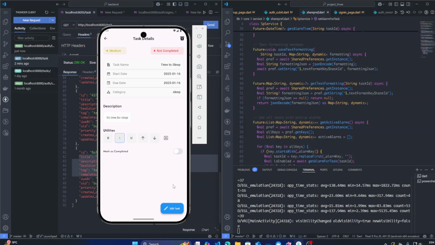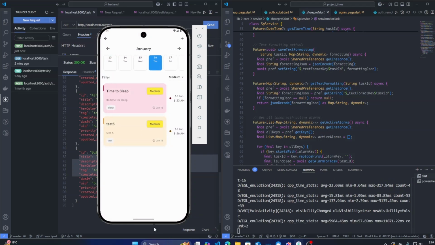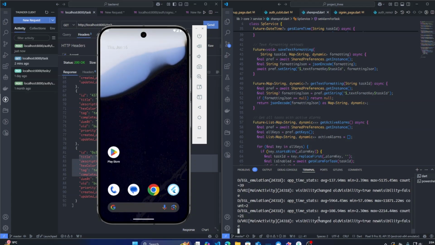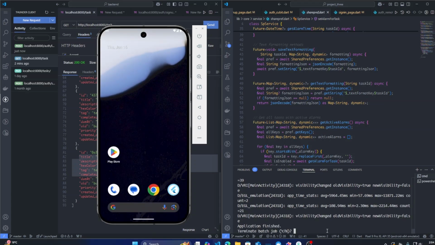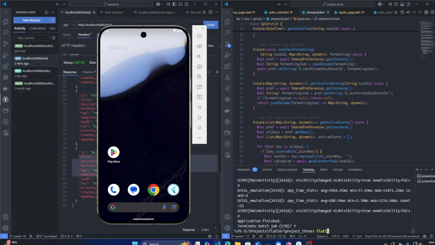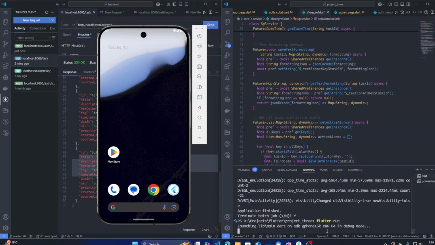And even when I open up the app, let's terminate the app and rerun it.